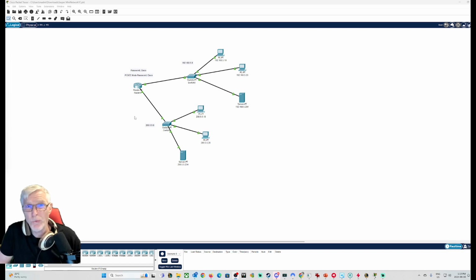This is one of my student labs they're working on, and you all like the tech stuff, but I'm going to do some really 101 stuff, some intro stuff that you may or may not know. So these are all computers, and this is a server connected to a router, and this is another router, which you would have at home.